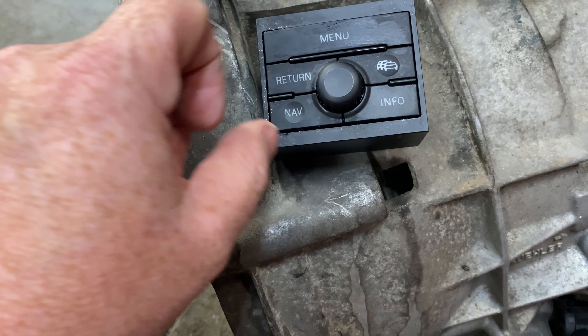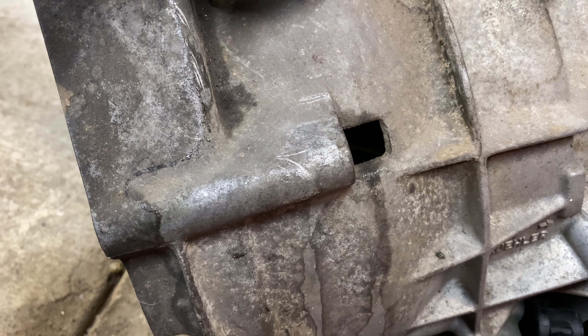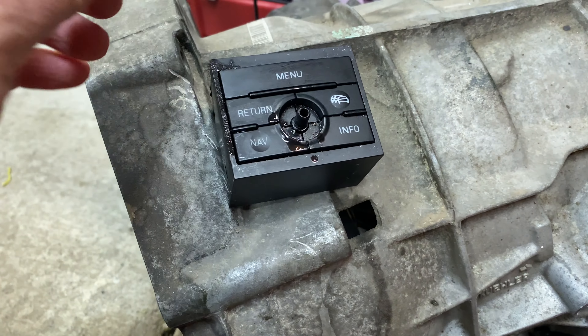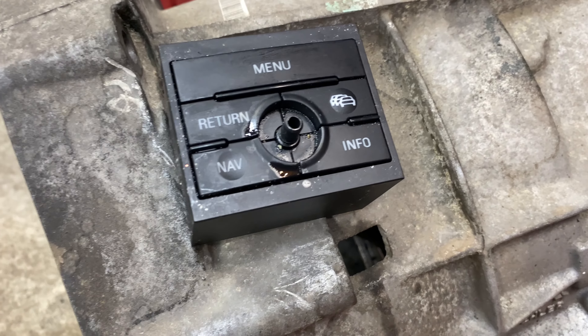It seems all right, and there is some stuff coming out of the side here, if you can see that. I'm going to continue to give this a little bit of a cleanup. I'm going to pull the knob off before I get in there, and we're going to clean this out really good. Hopefully that revives this — and I've got a spare.